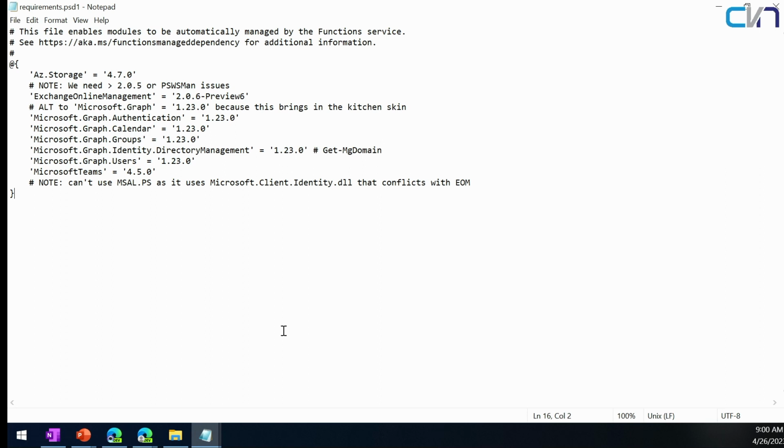And then we had different issues with the mixing of modules within the same function app. So if you do have struggles, you can always split them out into different function apps, and maybe call each other through APIs. We were lazy, so we stuffed everything into one, and then we just dealt with the complexity. We'll talk about this a little bit later, but there are certain DLLs that are used by Exchange, Teams, and Graph to authenticate to Azure AD. Those DLLs are different versions, not sure why. Some modules are hard referenced to certain versions, some modules aren't, so finding out which one will work with all was a little bit of a fun game.